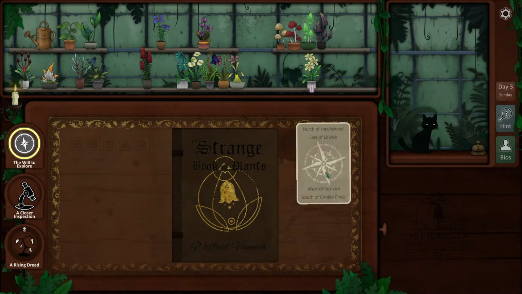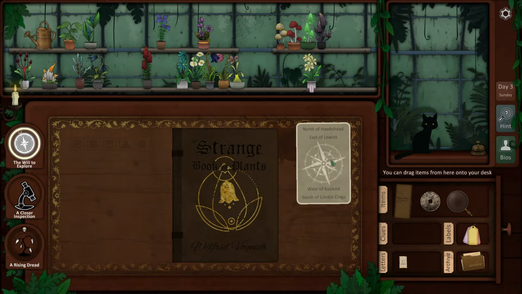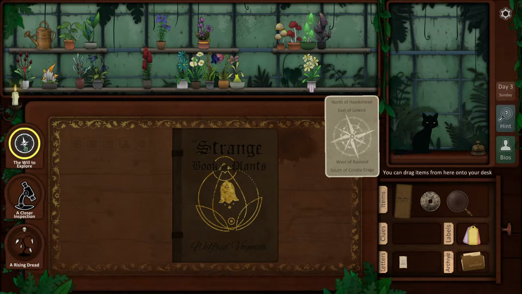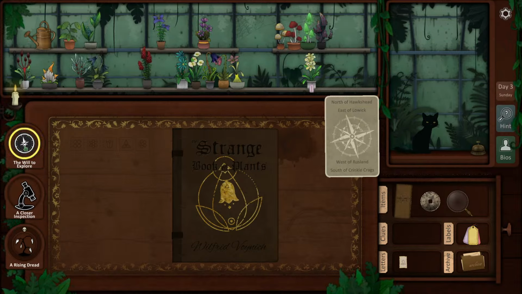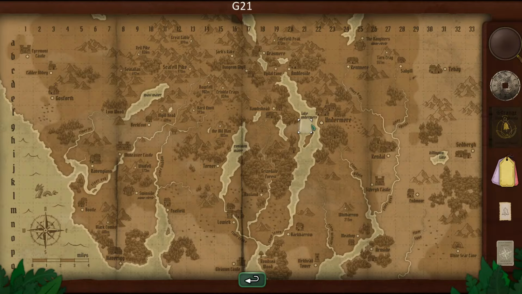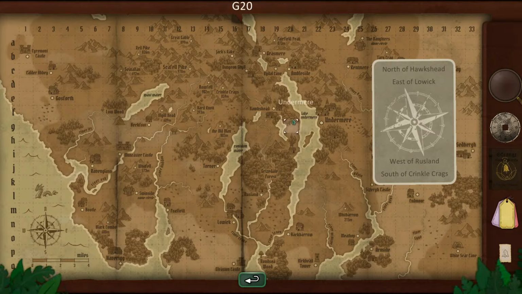Day 3, Sunday. Alright, north of Hawkshead, east of Lowick, west of Rustland, south of Crinkle Crags. Hawkshead, I'm never gonna remember this. Let's see, Hawkshead, where are you? North of Hawkshead, east of... what? Oh, cool, I can pull it out. North of Hawkshead, east of Lowick. Where's Lowick?